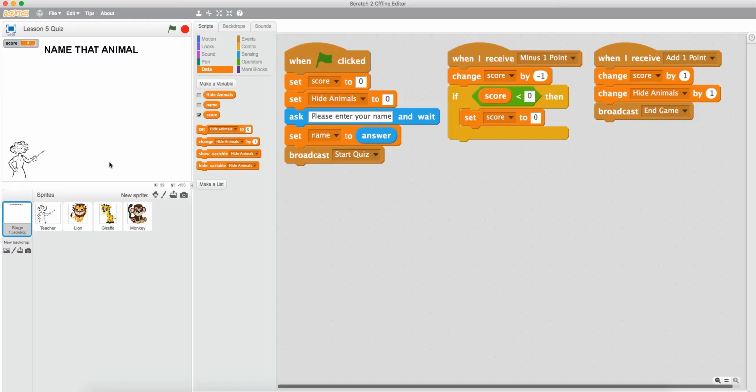And that is lesson 5 on quiz. Now, if you're done with this, make sure you click on File and Save. Make sure you save it to your workspace. The file name should be lesson 5 quiz, as what is given in your standard file name.